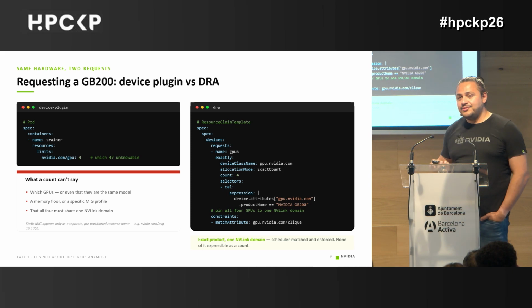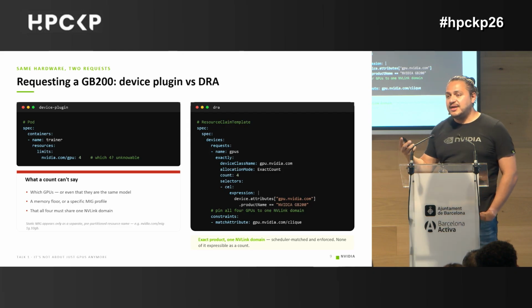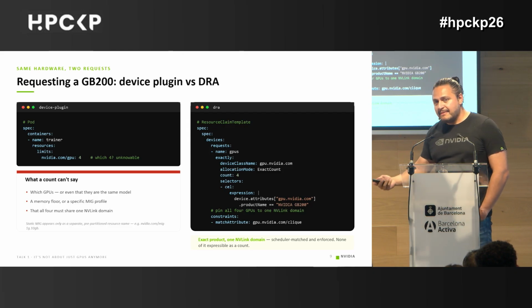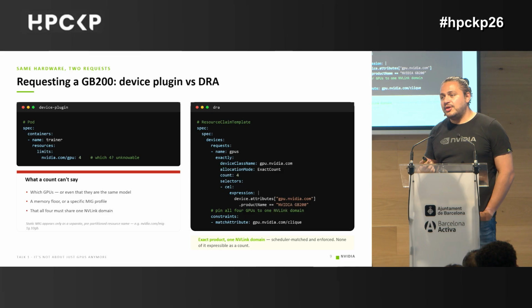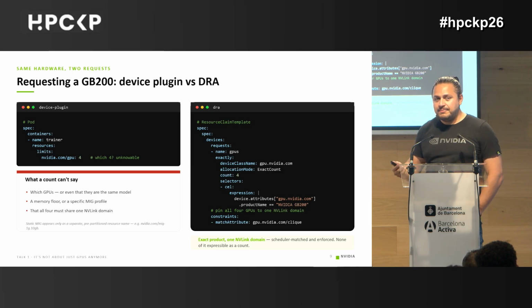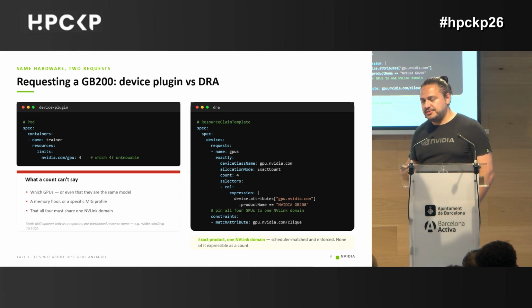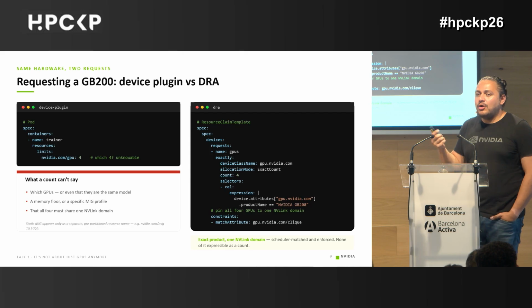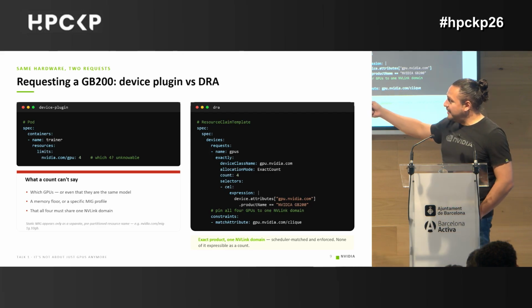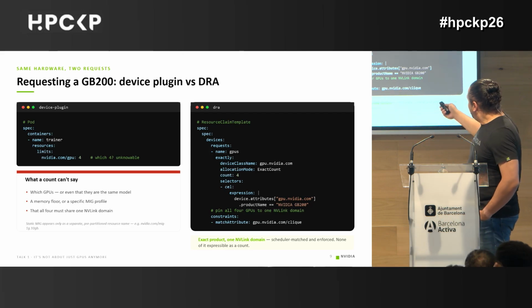Where? Do you need them NUMA where? Do you need them close to each other? Basically, Kubernetes is going to give you a node that has 4 GPUs or 2 nodes with 2 GPUs each. That's all Kubernetes can do in the previous way. Now, you can be very specific.